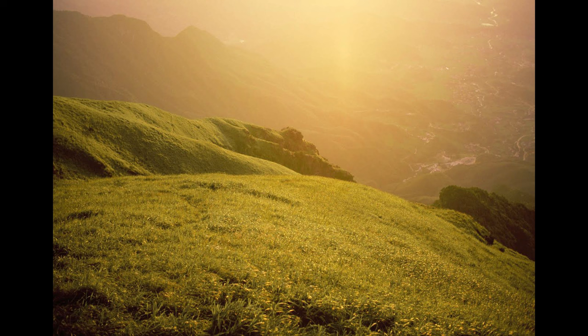Next up, sunset at the top of the mountain. You say it's a challenge to use Velvia 50 to shoot sunsets, but this one turned out really nicely. This is on the Nikon FM10 35mm F2 lens on Fujichrome Velvia 50. It's amazing to look at the difference in resolution between that black and white film and something like Velvia 50 — it's so much crisper, so much less noise. It's a very gentle looking photo for Velvia, which has a tendency to become really contrasty in situations like this. You maintain that fall-off into the haze in the background, which is really lovely. The amount of saturation in the colors makes it a beautiful photo.